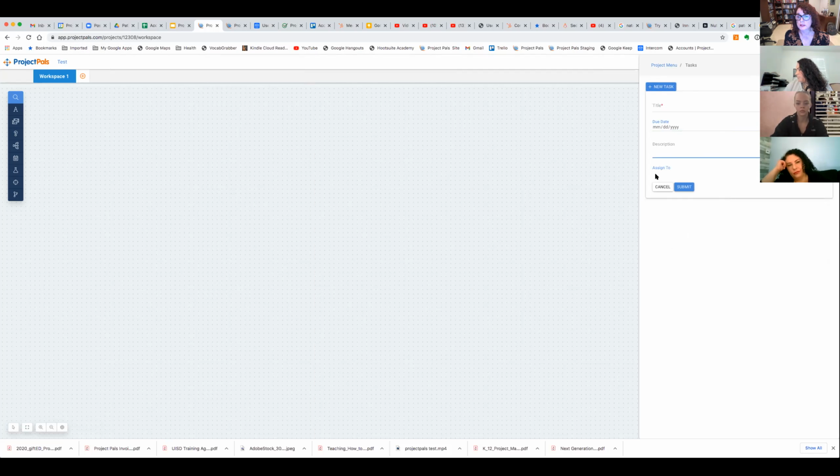And then once students are part of the project, their names are going to show up here with the ability to check mark who will do the task, the specific task. Tasks can be actually created both by you as a teacher and also by the students. And once you create the task, you press submit, and the task is showing up here.